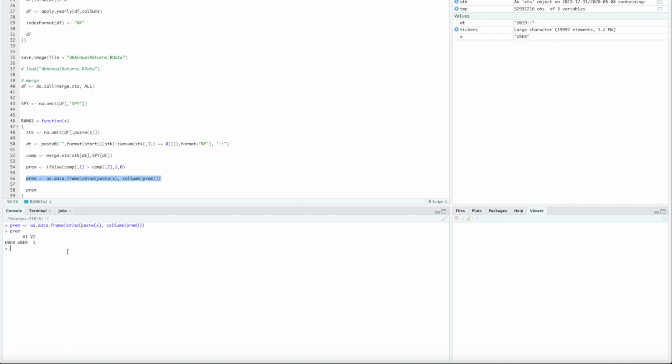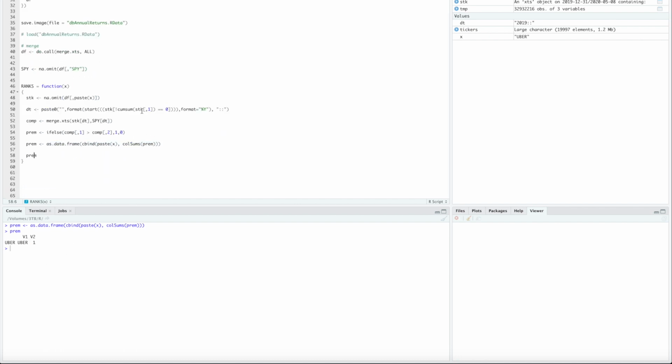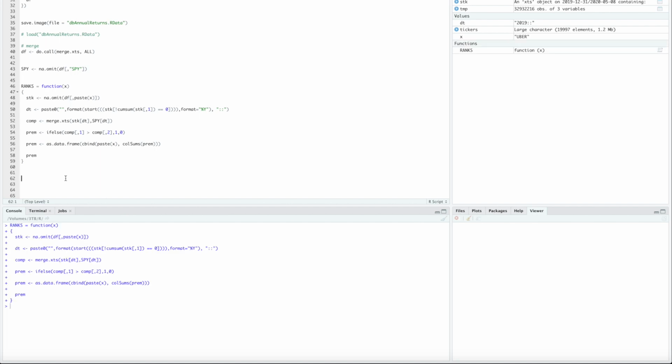So here, Uber outperformed the benchmark 1 year, and then we'll return that. All right. So we'll run our function. And then we're going to do that for all the tickers.